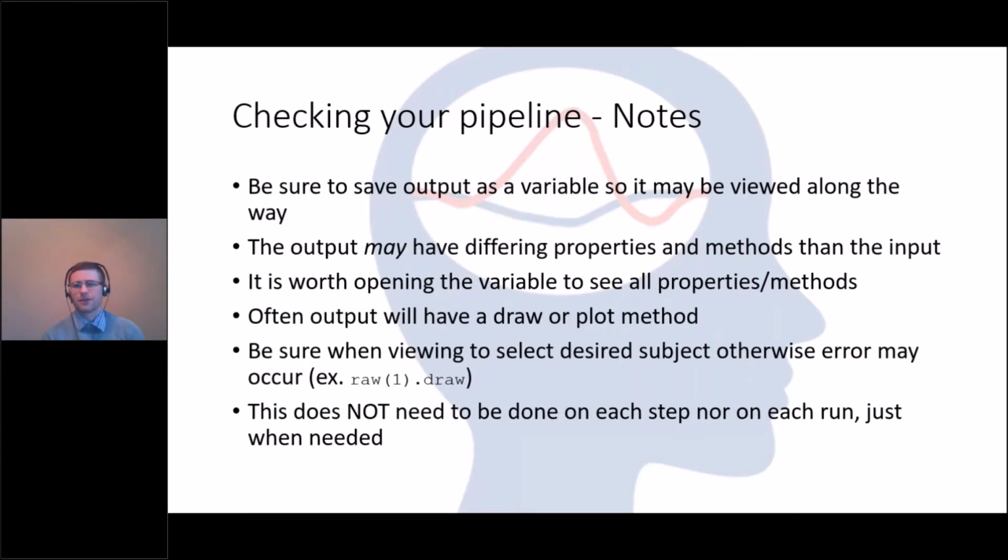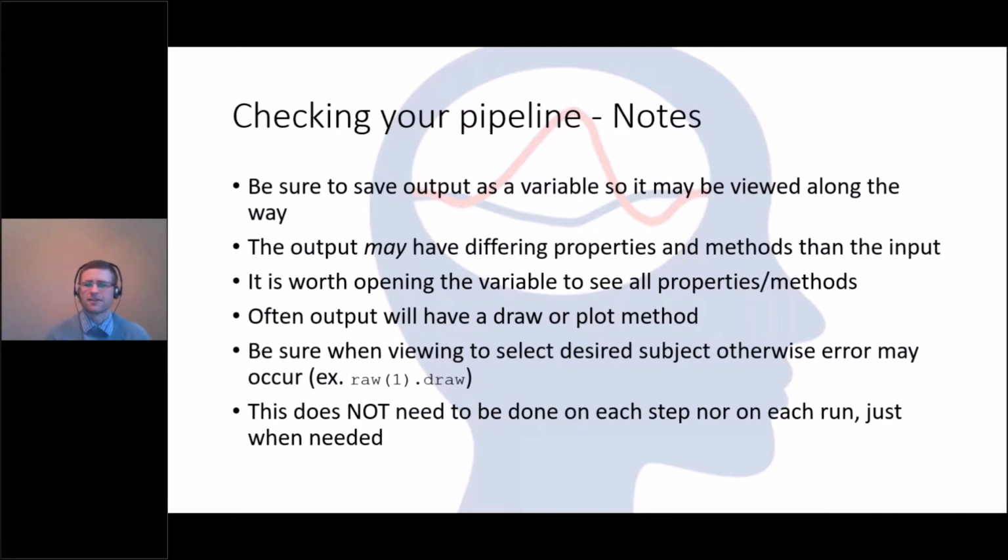Keep in mind as you go through this that the input into a function may have different properties and methods than the output. So as you go, different things will change, and you may not have been able to draw the input, but now you can draw the output. As you adapt your data, they'll have different properties here and there. So it's also worth just exploring to see what changes throughout that. And also keep in mind, you do not have to use run after every step. It is likely that you're only going to want to use run periodically, and probably at the start of your experiment when you're piloting it, when you're trying to figure out what's happening, making sure your pipeline is correct before you actually dive deep.